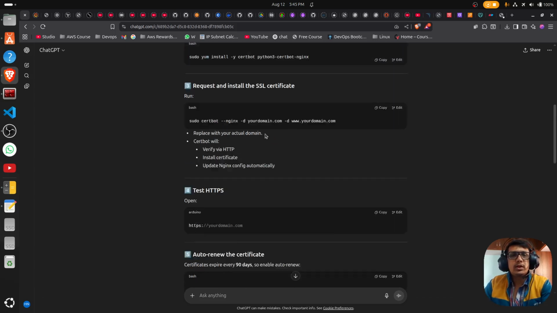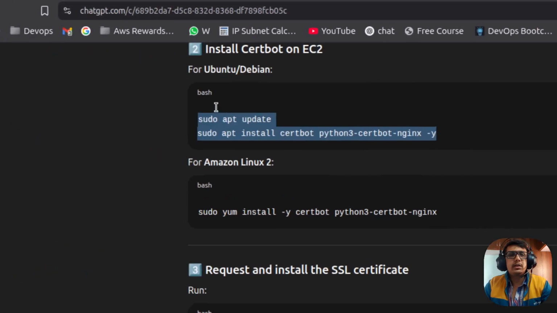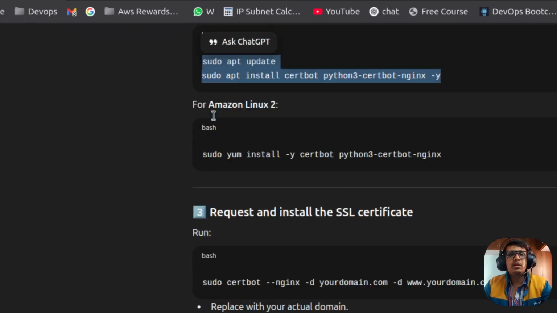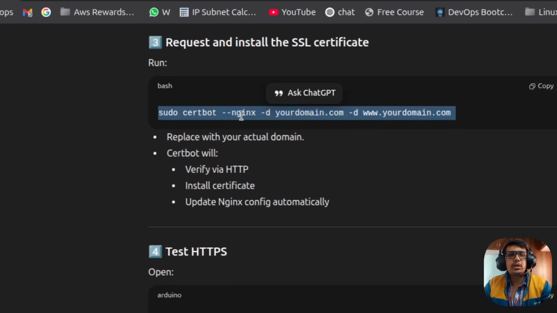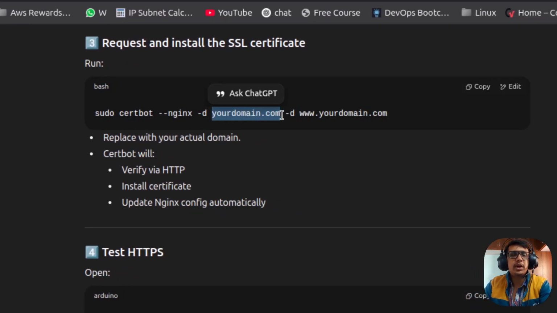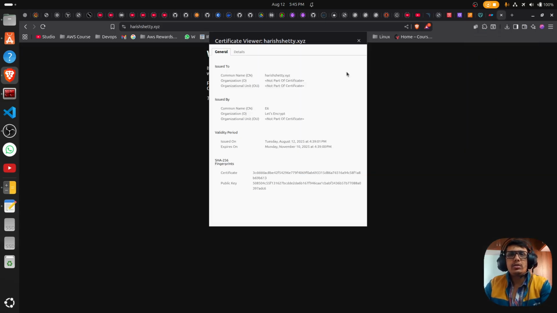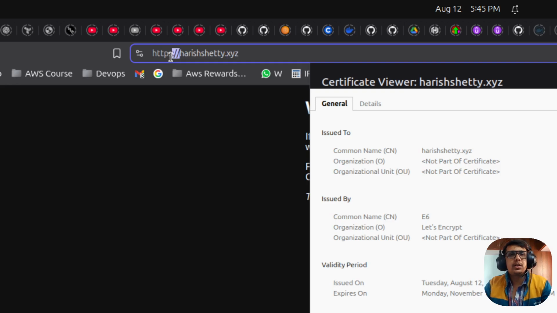So what I did, I installed this command in my machine and executed this, and here I pasted my domain. Once it was done, I got this HTTPS encryption.